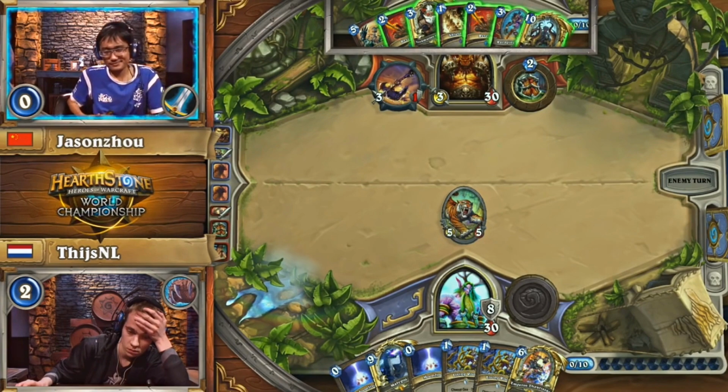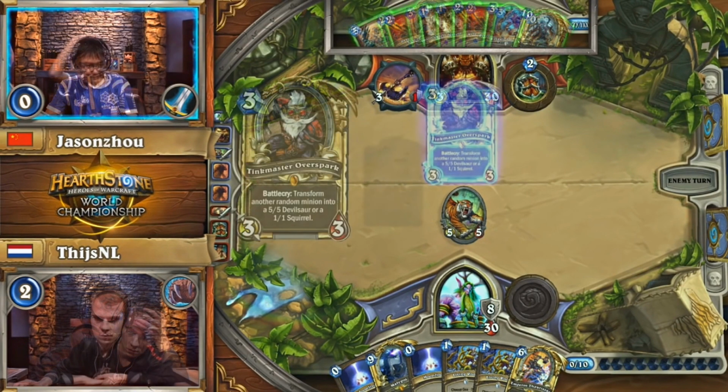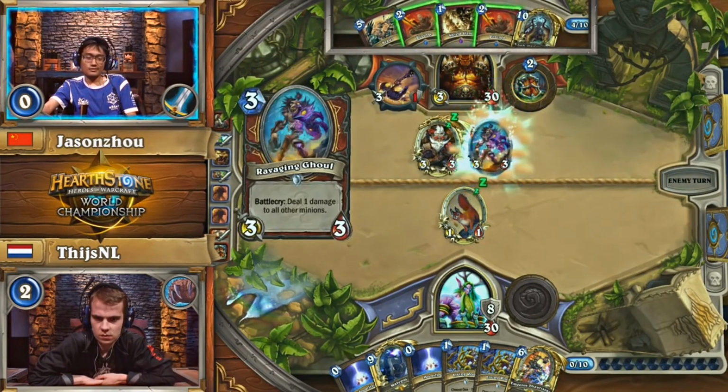But this N'Zoth, the Sylvanas has been taken. It doesn't bring it back. I actually don't think there's been a Death Rattle. Yeah, it does nothing. Yeah, it's just a 5/7. He's going to go with it. Open a high roll here, able to get some success. He can put some pressure out on the field with the second Ravaging.